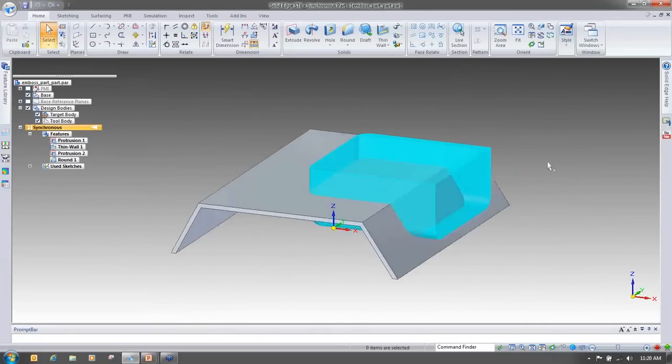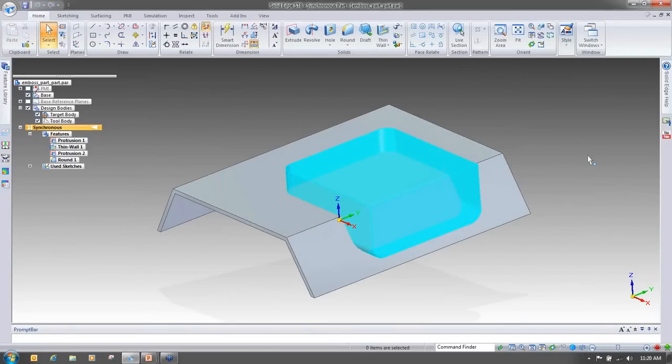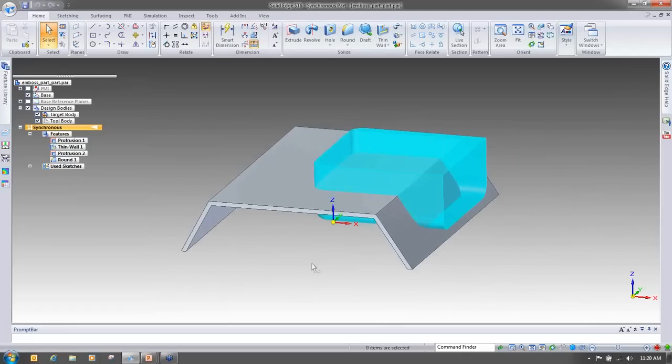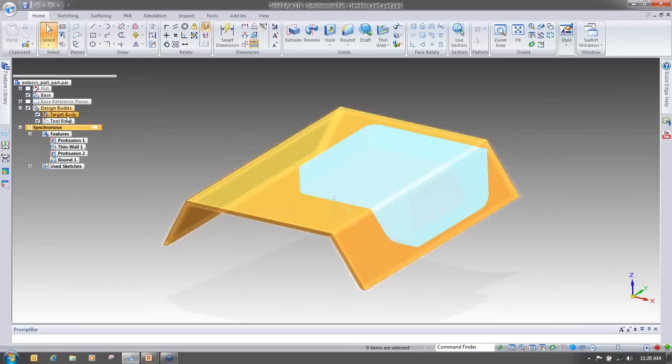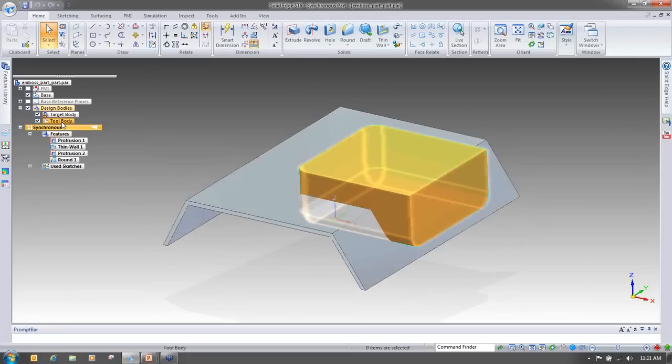And this is the example that I decided to pull out for the emboss. Okay, so what I want to do is begin by painting a picture. The first thing to know about what I did here is that I have two bodies inside of a single part. You see I have a target body, which is the actual sheet metal generated part, or what is going to take on the sheet metal part, and I have this tool body.